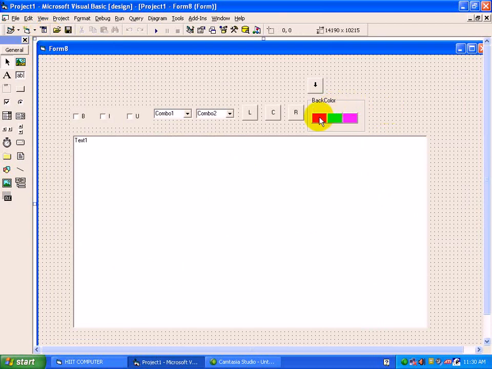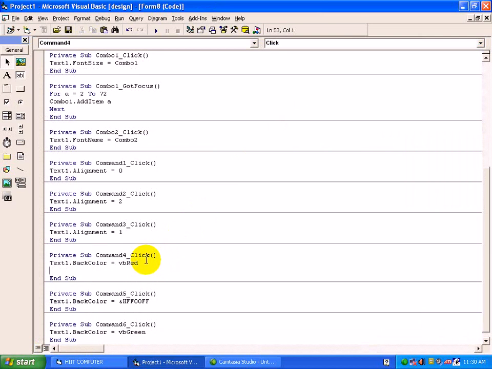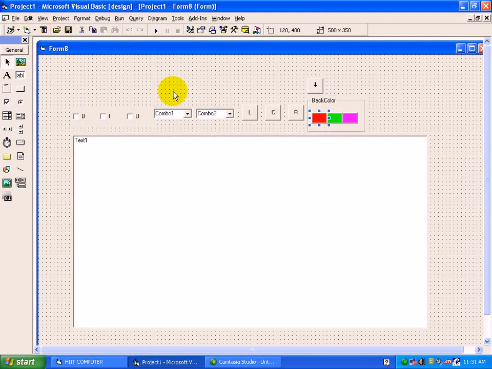Fine. But some code we have to add here. See, when the color is applied, the frame should be invisible. For that purpose, just write a single line of code, frame1.Visible = False, to deactivate the frame after applying the color.